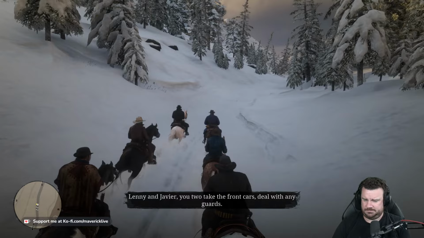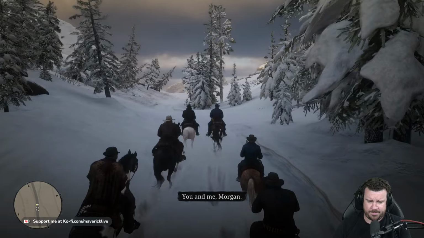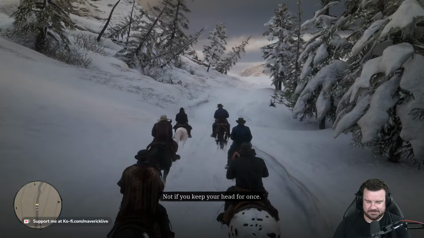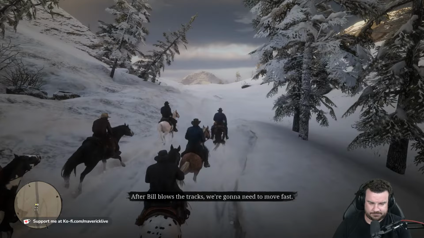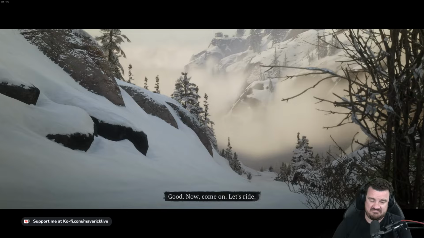Arthur and Micah, you head straight for the back. That's what we're after. Mr. Cornwall's private car. You and me, Morgan. Great. Have you got a problem with that? No, not really. Keep your head for once. You worry about yourself, huh? Enough. After Bill blows the tracks, we're going to need to move fast. Is everyone clear on what they're doing? Yep. Crystal. Yes, boss. Good. Now, come on. Let's ride.